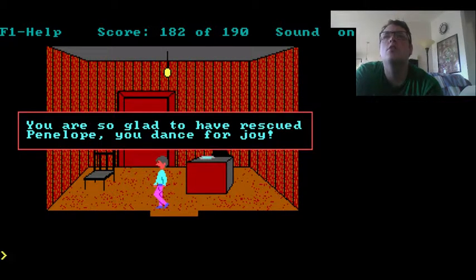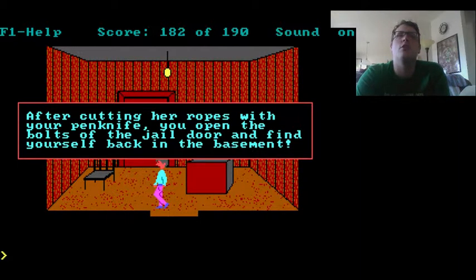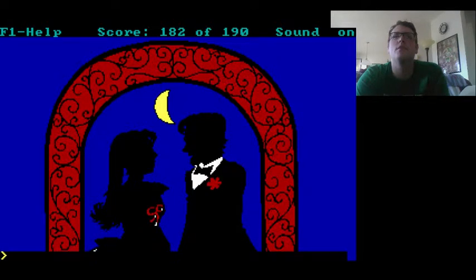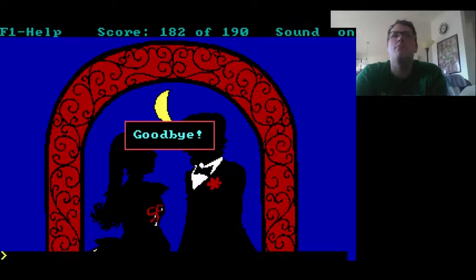Congratulations! You are so glad to have rescued Penelope, you dance for joy. After cutting her ropes with your penknife, you open the bolts of the jail door and find yourself back in the basement. From here, you trip hand in hand up the basement stairs, past the ferocious doggy, through the kitchen, and out the front door to freedom, and live happily ever after. Wonderbar. Goodbye.